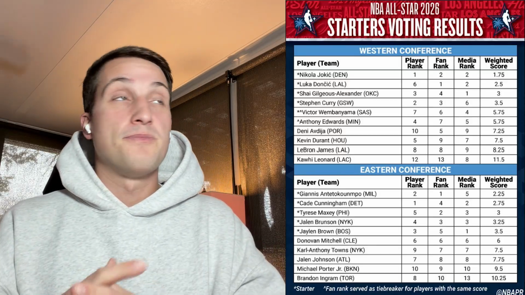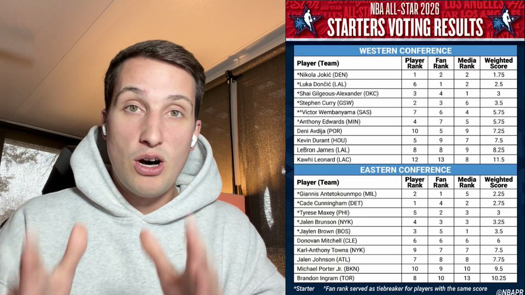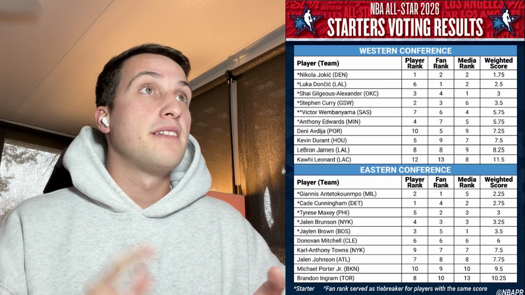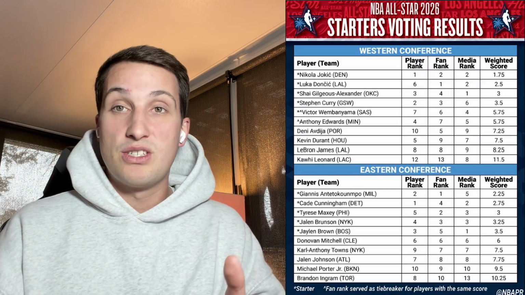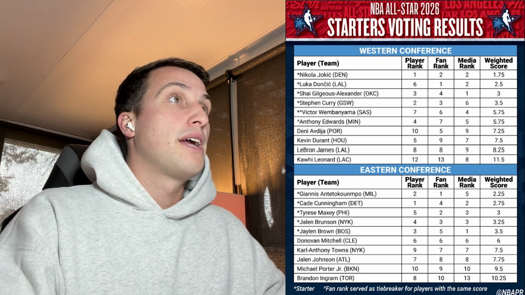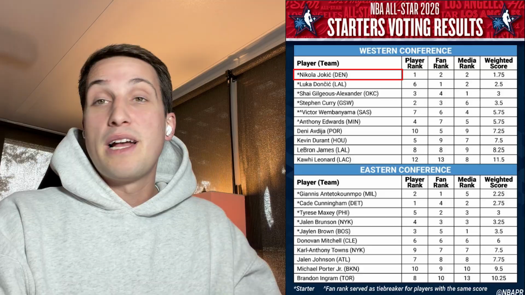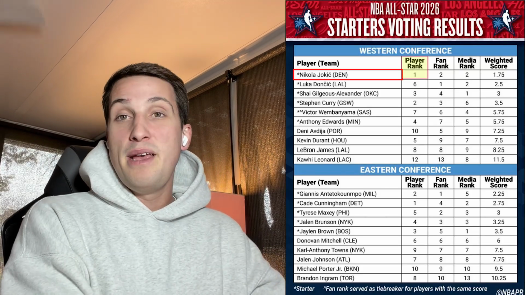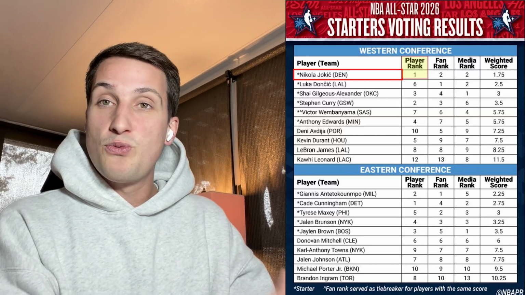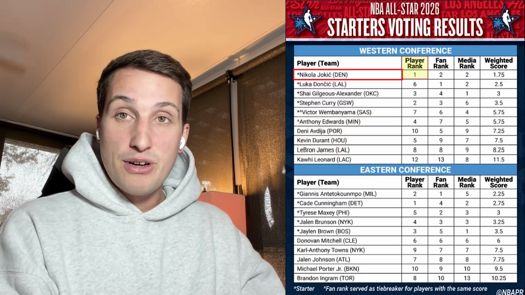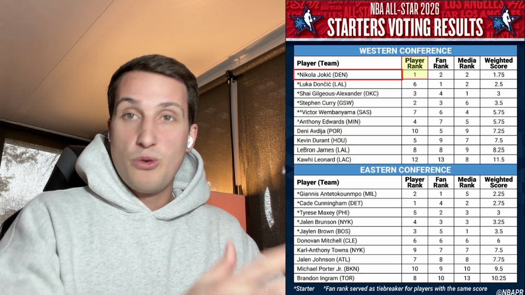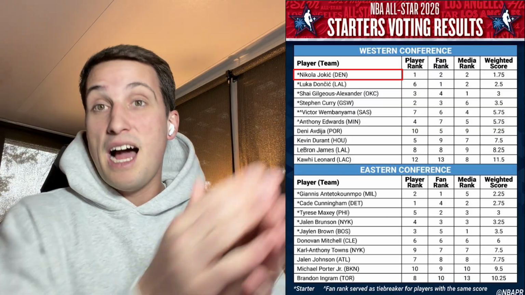So I found this graphic that just explains the All-Star voting, and it breaks down the player rank, the fan rank, and the media rank, and then it gives the weighted score. So let's just take the first one. We got Jokic from Denver. So the player rank, he's ranked 1. What that means is from the players who voted in the NBA, he was consensus rank number 1 on average, that everyone said, okay, yeah, this is the number 1 ranked player. This is who we're voting for. So all the players in the NBA, that speaks highly of Jokic, okay?